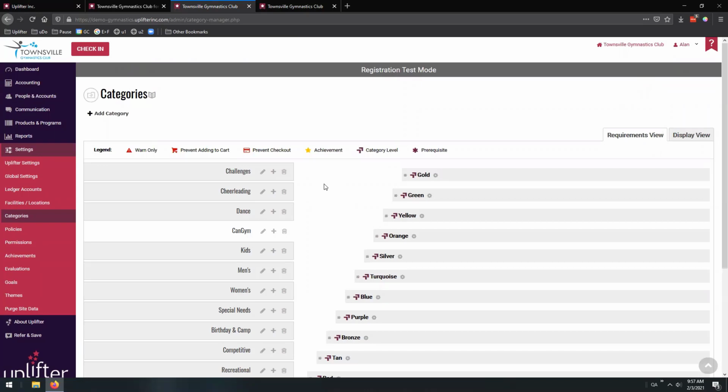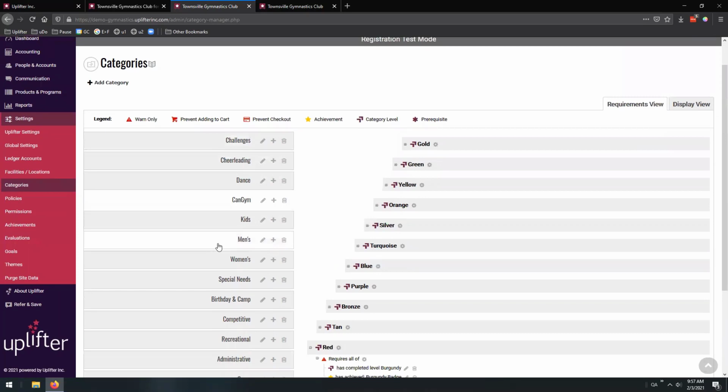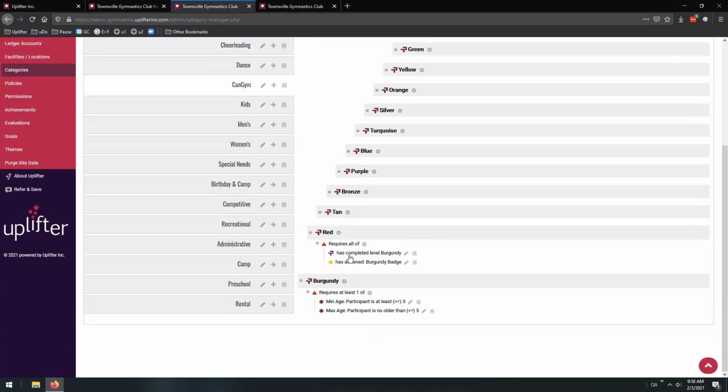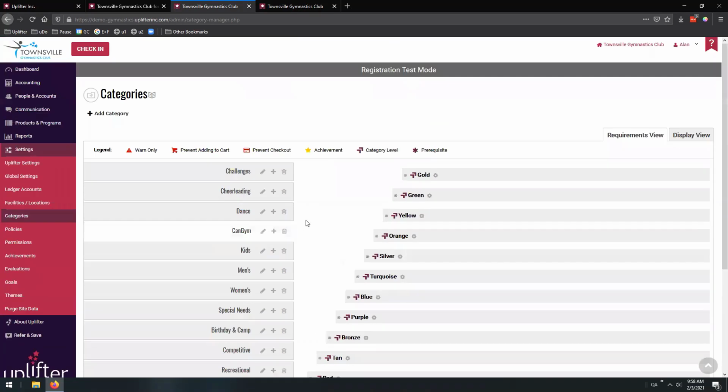Now, you don't need to necessarily introduce all of these elements all at once. Basically, what you'll want to do is introduce just some basic categories and some basic category levels to indicate the curriculums you offer and the progression through said curriculums. These type of requirements and things like that, you can always come back and double up and add these whenever you're ready. Categories and category levels are used throughout the system in terms of reporting, and as well used to set up the layout of your registration pages and your custom registration pages that you set up on your front end.